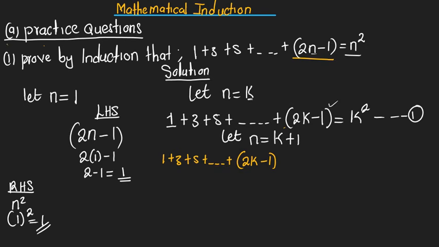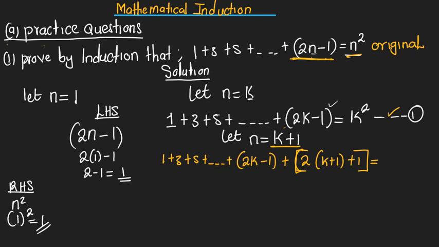Then from the original equation, I'm going to get this part. This is the original equation. Okay? From equation 1, which is here, you add this part. Now, when adding this part, where there is n, you'll be putting what? This part. So, this is going to be k plus 1. Like that. Then you say plus 1. Okay? Like that.